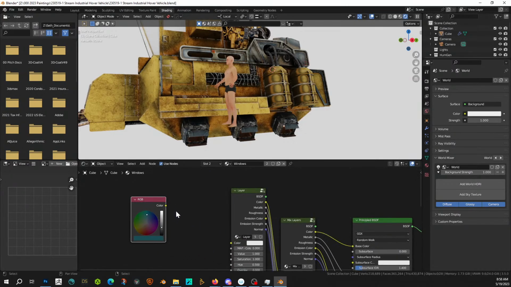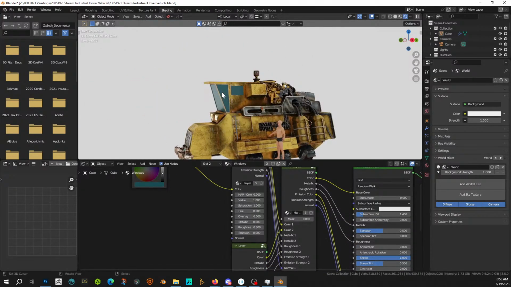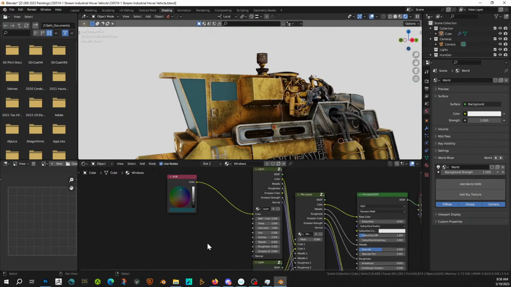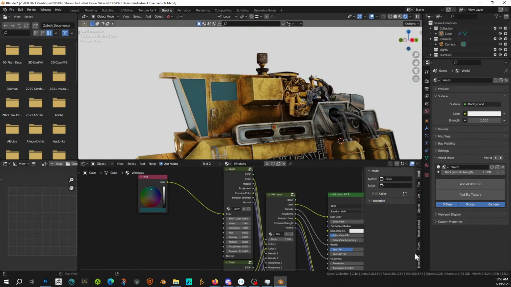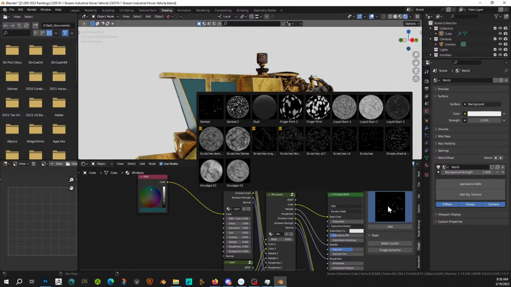The first layer is going to be that, and our roughness is going to be, yeah. Let's use dented or scratches.